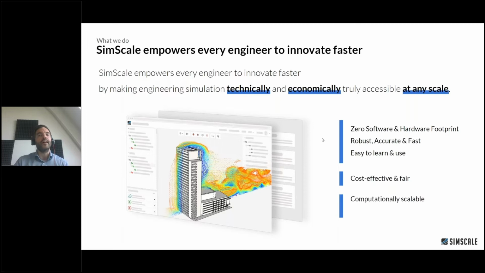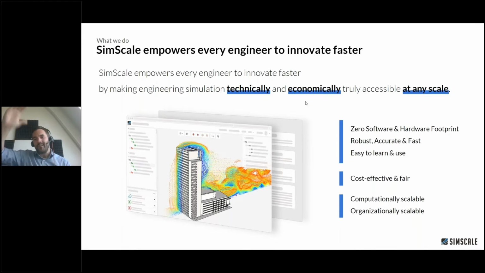And then at any scale, the obvious scalability term is computationally scalable. So being able to solve large problems or being able to solve many different design versions at the same time. But a more subtle aspect that we oftentimes help organizations overcome is how do you make simulation organizationally scalable? When dozens or hundreds of engineers are using simulation, there are certain challenges involved. How do you make sure that simulation best practices are stuck to? How do you make sure that every engineer uses the appropriate material data, etc.?